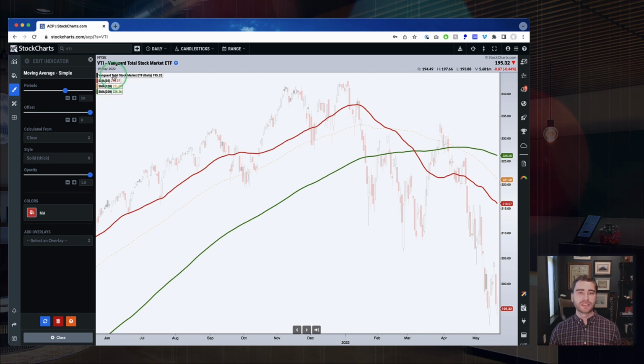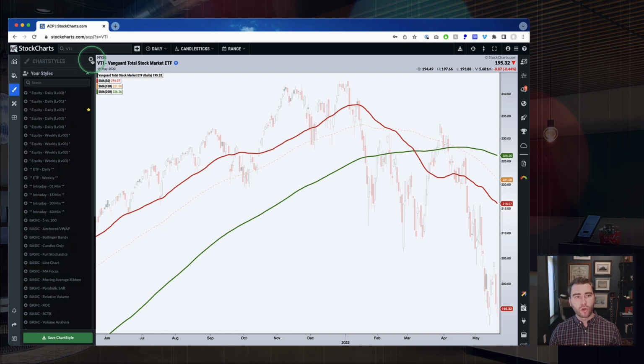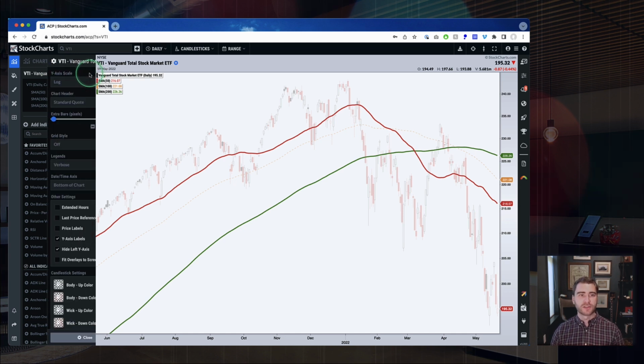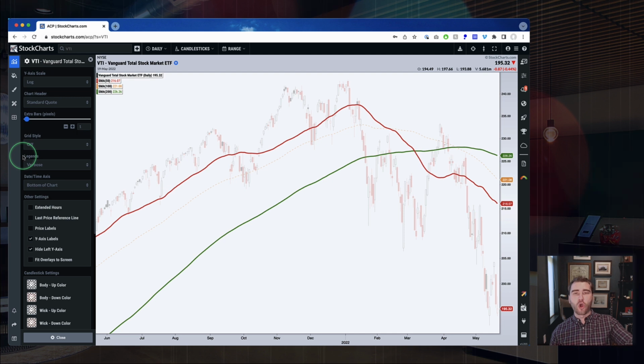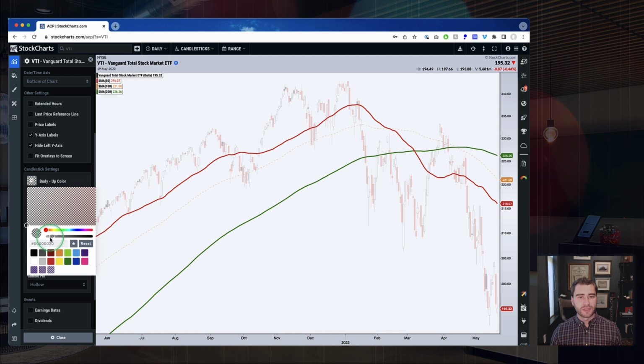The next thing, though, that we're going to need to do to set up this chart is fade out our price bars. So to do that, we're going to click on the primary price label, or just to show you exactly how this works, if we're back here in that chart settings menu, we can also click the gears icon right up at the top. That's going to get us into the menu for all of the chart settings for this chart kind of globally. This is where we have all of our different candlestick settings. So you can see that all I've done is I've gone in here and I've changed all of these to be a very low opacity. I've dragged this opacity slider down.